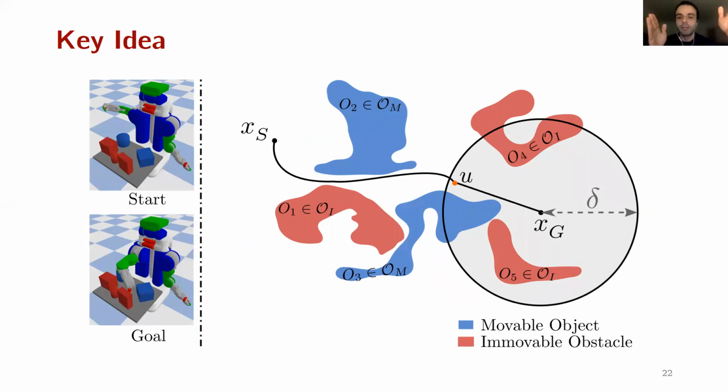Yeah. So in, for example, the first part of your trajectory, you take a longer path. I mean, you can go through the blue object, right? Because it's movable, and it would be a shorter path. But you take the longer way because the transition model is cheaper on the longer path, and you don't want to go the shorter way during execution, because it will make your planning problem computationally more expensive.